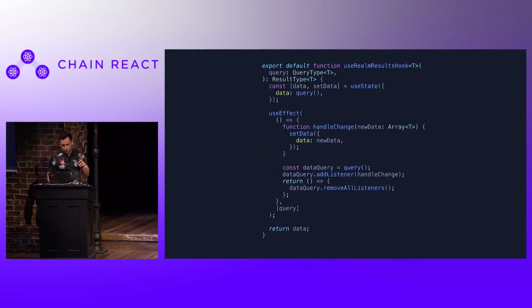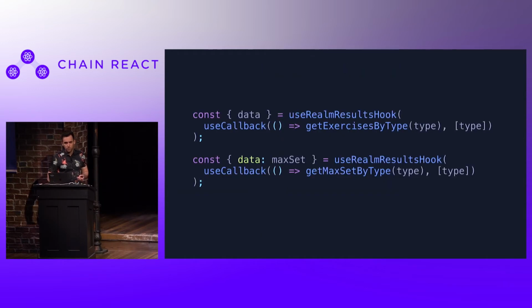So anyway, I wrote this hook here. I hope there are no mistakes, but basically it's making a query that's a listener. So when this listener is hit, you execute a function, and then it removes the listener when it's unmounted, and it depends on the query. So if you change the query, it does all the componentWillReceiveProps thingy. I'll not explain how it works, but it's very well explained in the React Conf. And basically then my components get pretty simple, right? They can do any kind of query altogether, and those queries can depend on each other. So here, for example, if this type changes, this will rerun again, and it will just work.